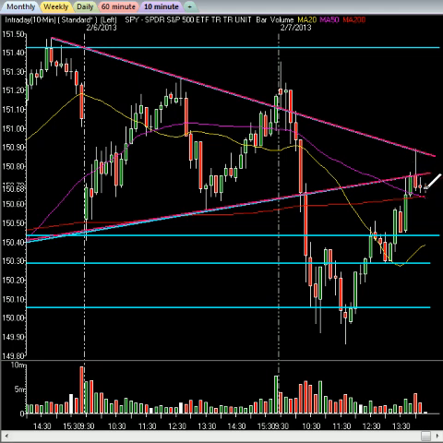Now we'll see what type of action we get here. Do we get consolidation above these two moving averages and then a move up into the end of the day? Or does the market break these two trend lines and come down to the 20 MA? My guess is the market will close somewhere between this triangular area right here and the lows, most likely right on the 20 MA. That's my general guess right now on where we will end up closing the day. So that's what we have going on there.